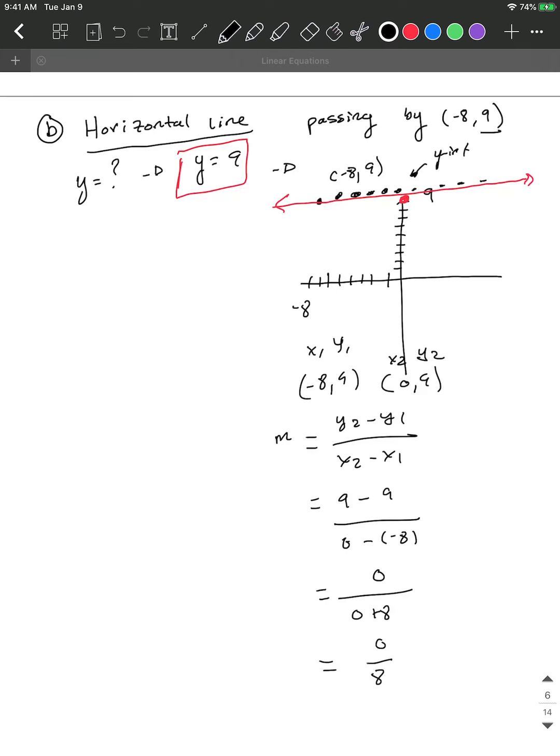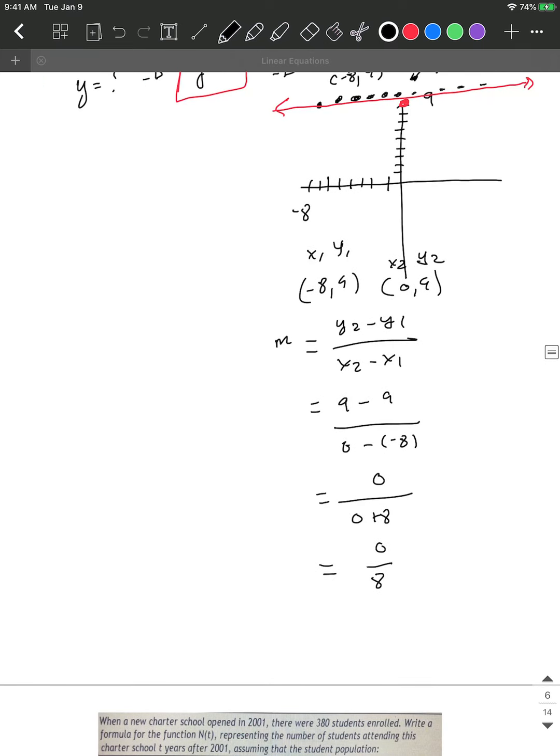Now, I had mentioned before, there is a difference between getting 0 over 8 or 8 over 0. 8 over 0 is undefined. That means we went to the store and got 8 slices of pizza, but we never even went to the store. Compared to, we picked up a box that has 8 slices already, and then I wasn't able to grab one because I was out doing something else, washing the car. So here, this gives me a slope of 0.